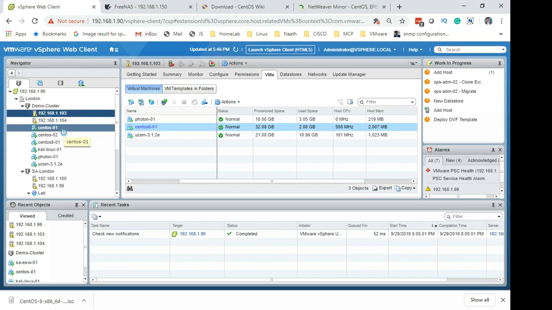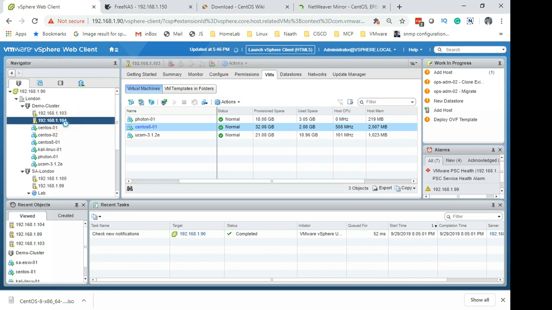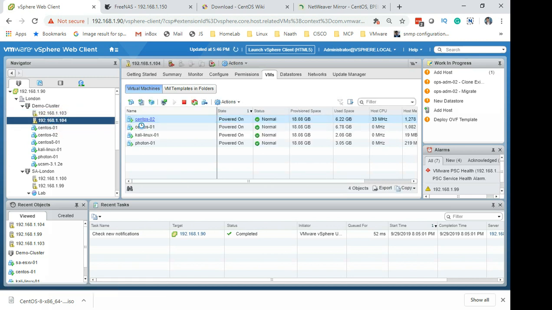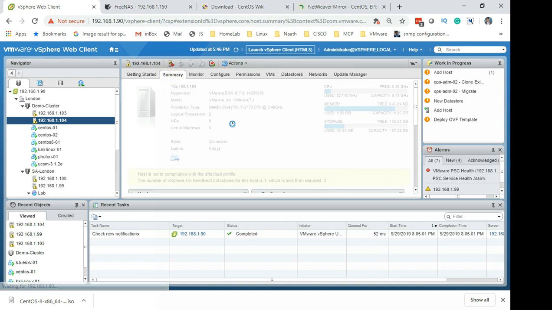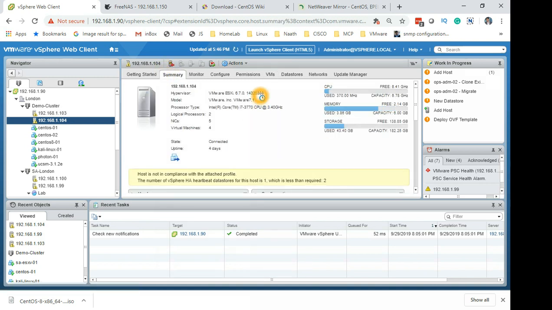If you have the compatible version, they will vMotion from one host to the other. In this lab, I have recently upgraded this particular host to the latest update 3 using the update manager. There's another video coming in shortly about update manager, as I was saying.